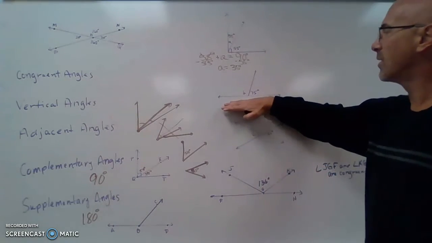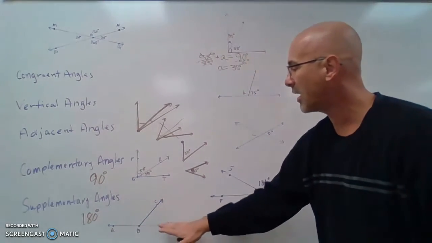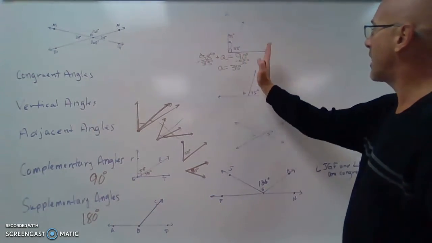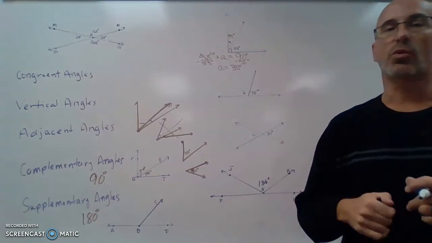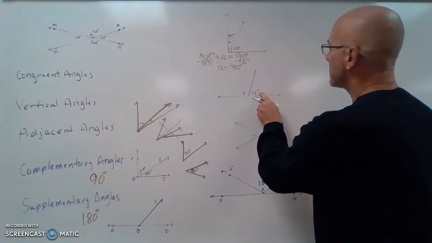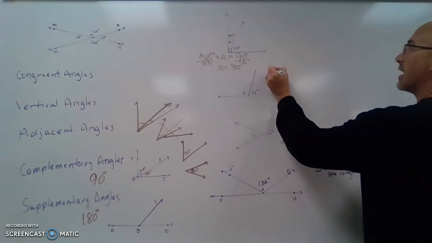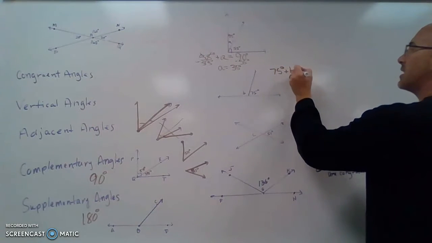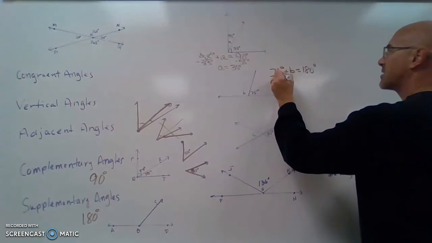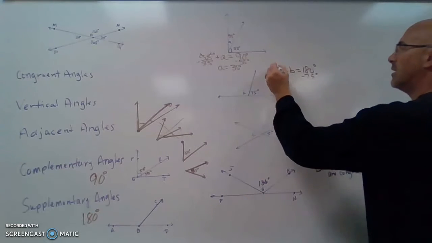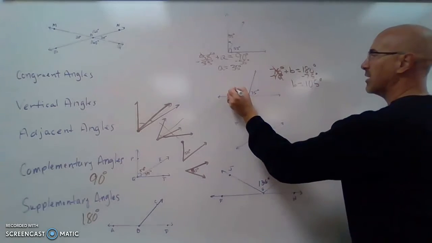Let's look at this one. We have a set of supplementary angles. Supplementary, remember, when we have a line and a ray coming out of it, that forms a pair of supplementary angles. We know that together these two angles equal 180 degrees. So we have one that says 75, one we don't know. We labeled it lowercase b. So now we can say 75 degrees plus b equals 180 degrees. One-step equation, we're going to subtract 75 from both sides. That drops off. We're left with b equals 105 degrees.